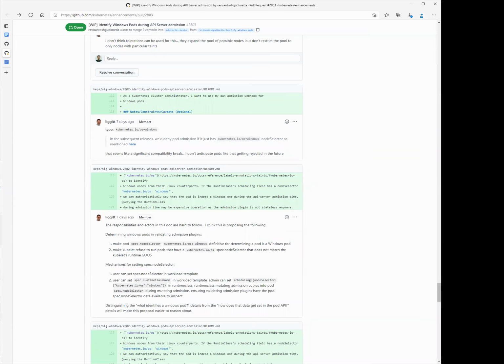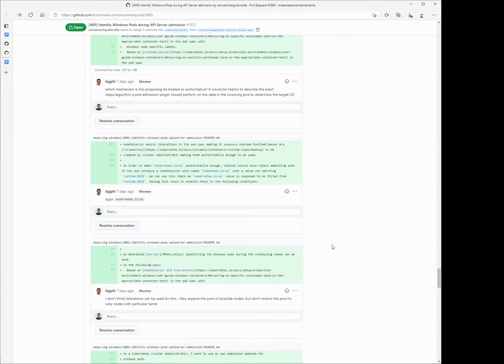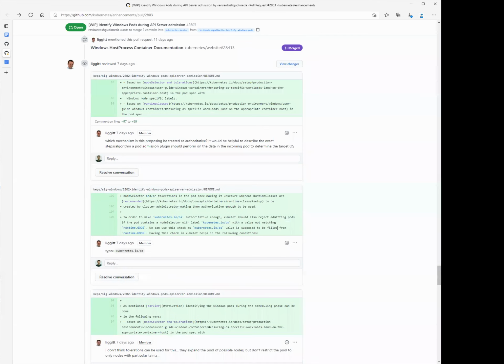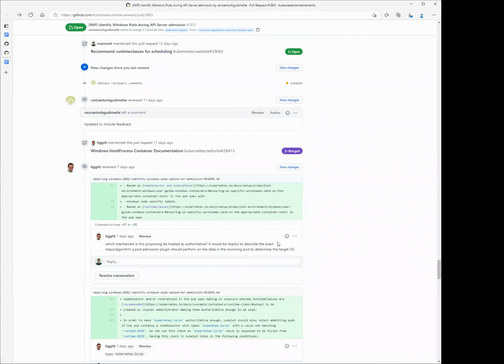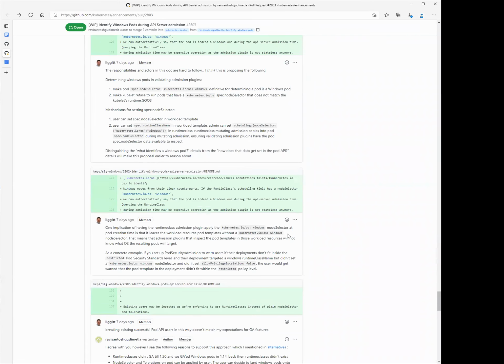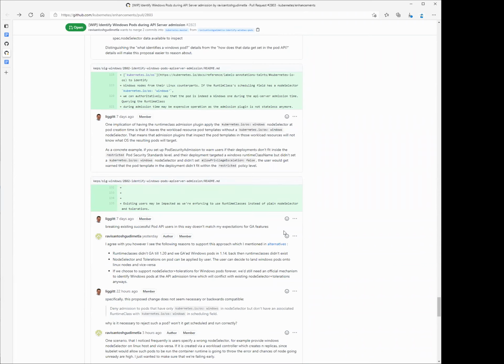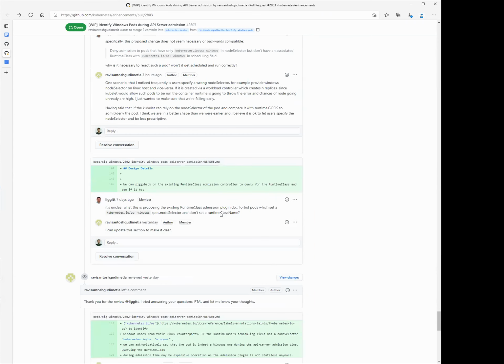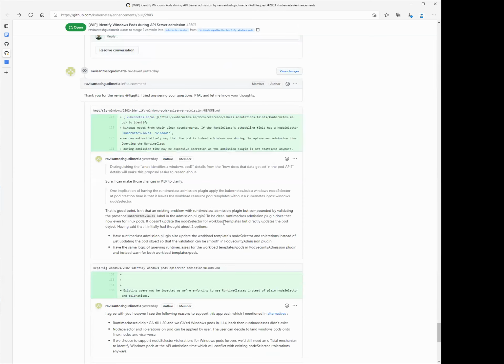I've given a couple of ways through which we can solve the problem, but Jordan is not convinced by either approach. One approach I mentioned is, can we mutate those objects in the runtime class admission plugin? He said it's going to be complicated. We have done that in the past in OpenShift, and we noticed that it is complicated, so I agree with him on that part.